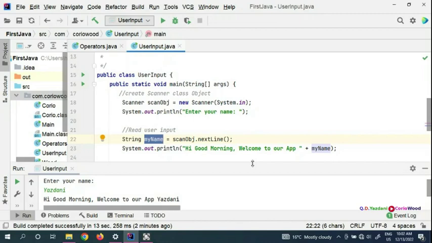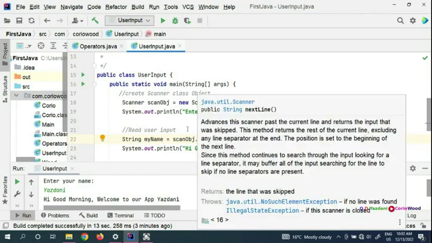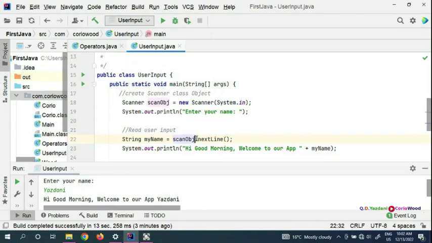Well guys, I let you know that there are a lot of ways to get the user input. For example, instead of nextLine, you can use nextBoolean or nextByte or nextDouble. We can have nextInt, nextLong and nextShort. We're going to show you in the next video the different types of getting the user input, not just by nextLine.